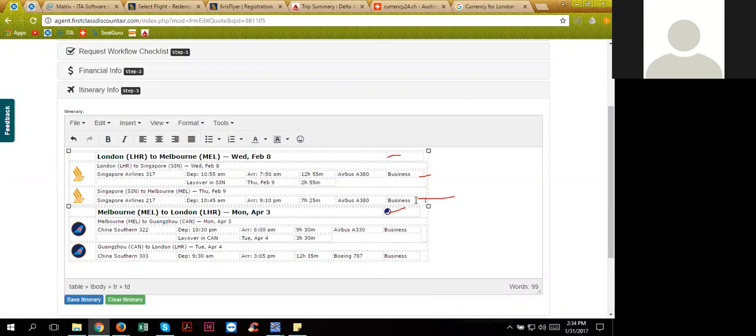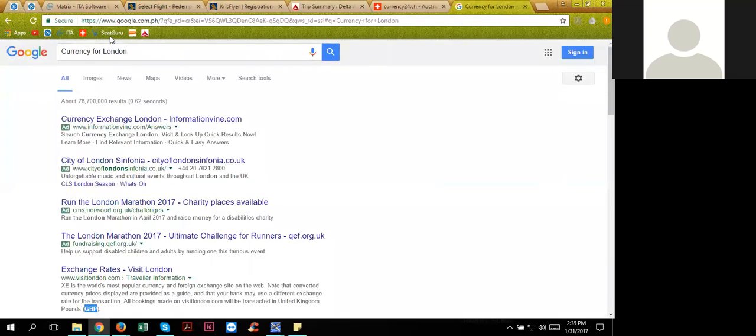And then you've got to look at the longest flights and decide if they're a flatbed or not. Oh, these are all long flights. All 4 of them are long. When I say long, I'm talking about over 6 hours. That's 12 hours, 7 hours, 9 hours, 12 hours. So you're actually going to look up all 4 of these to find out if they're a flatbed or not. So let me show you how to do that.